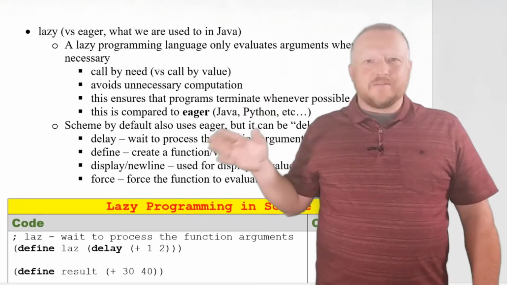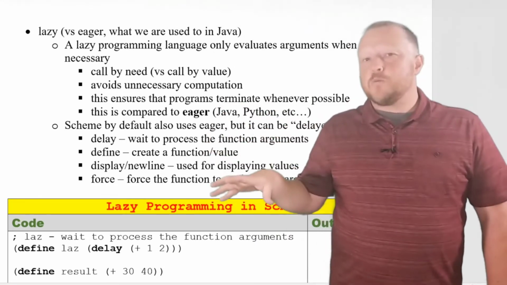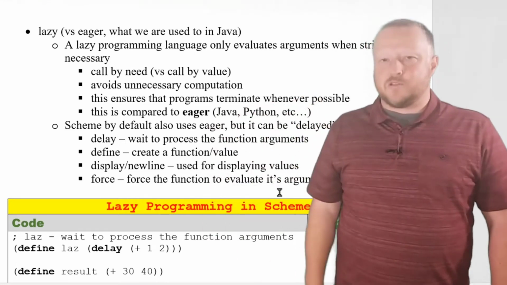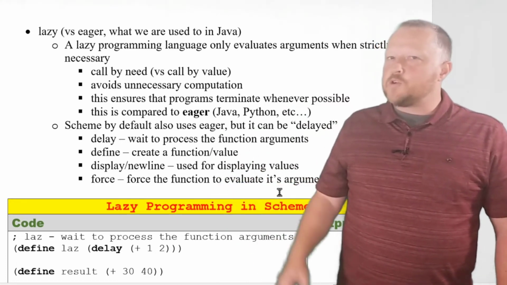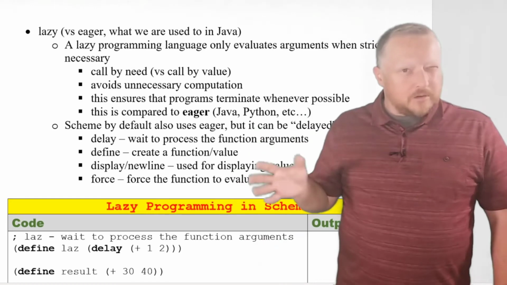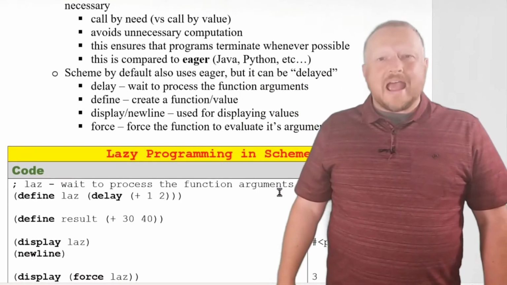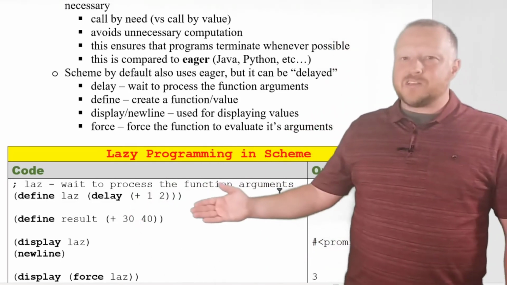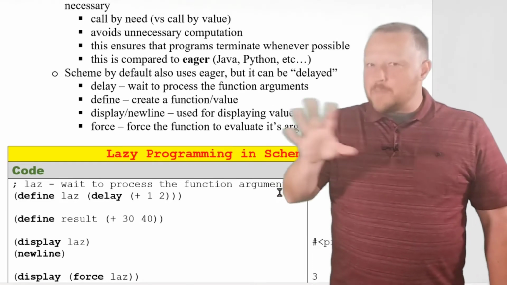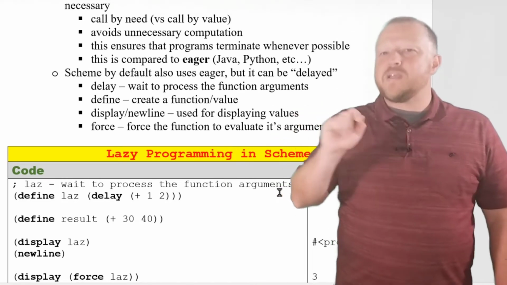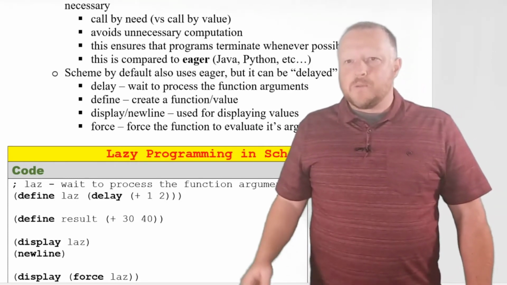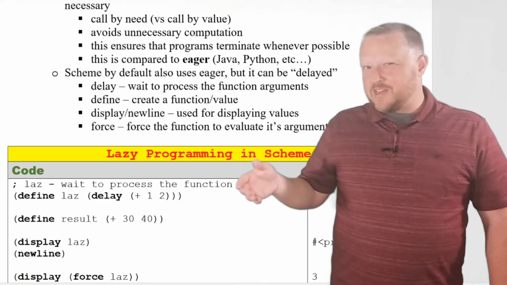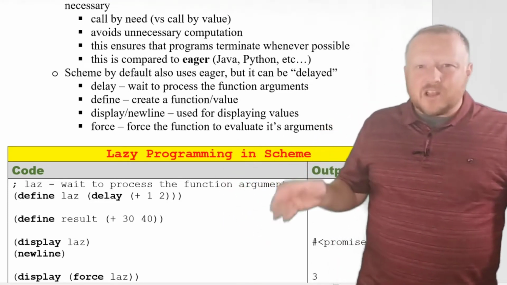Lazy is one way of getting away from that: in functional programming languages, it's not really defined and used until we have to. Now again, in Scheme and a lot of other functional languages, they're not as pure as maybe they should be. So we have a lazy or a delay keyword in Scheme that says, you know what, wait on this. Don't do the computation or anything else like that. Wait until we have to, which is actually called force. But this is a way of calling a function by need instead of by value. It's kind of neat, isn't it? That's another way of doing this.